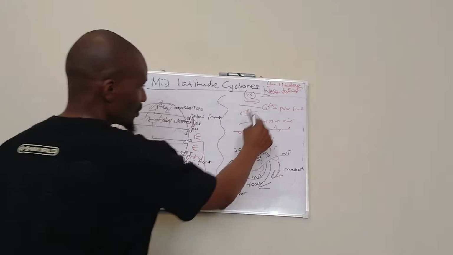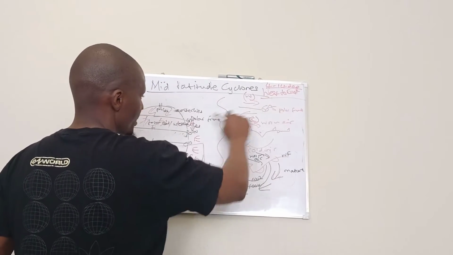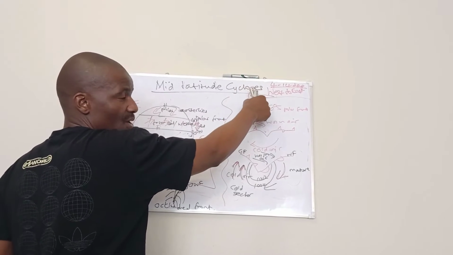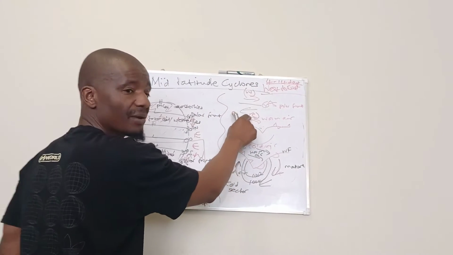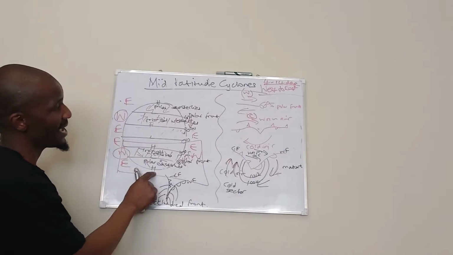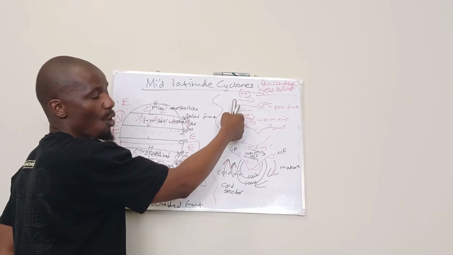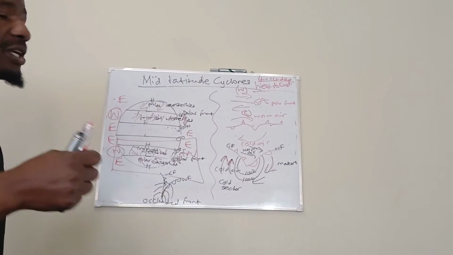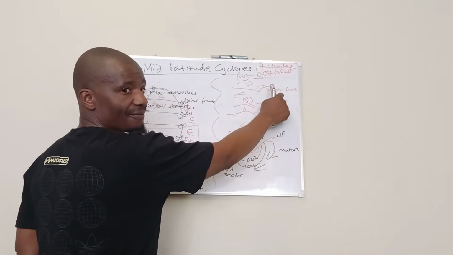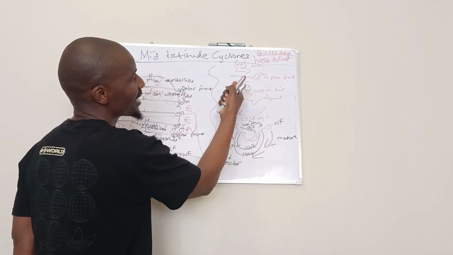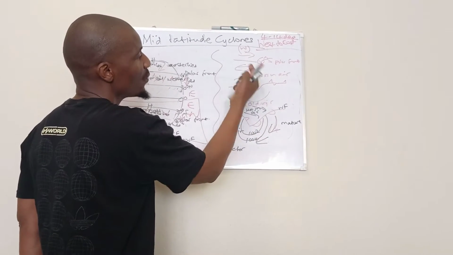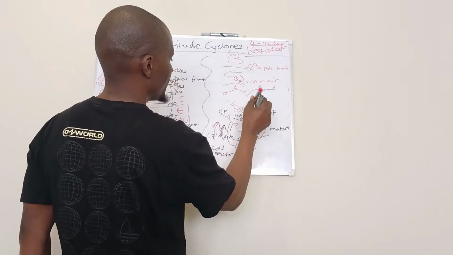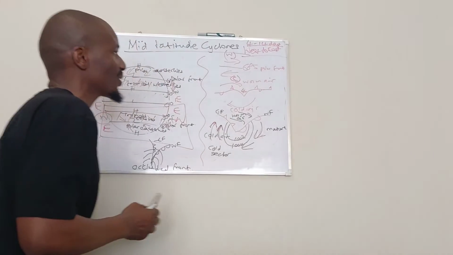So here, you have got your 60 degrees south, that is your subpolar low. Then you have got warm air coming from the subtropical. This is coming from the polar high, that is your easterly, that is cold. So these two air masses have different characteristics. They are not going to mix, because they are separated by a front. Instead, the warm air is undercut by the cold air, which causes it to rise, hence creating low pressure, as you can see. So here, there is low pressure that is created.